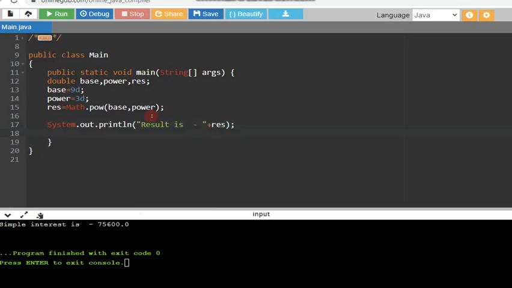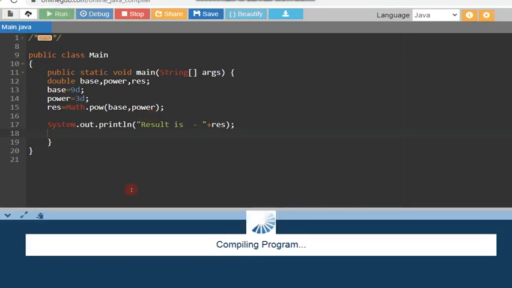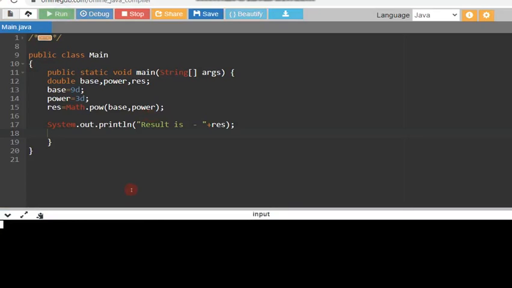So let's check now by compiling and running the program. In this case, I am trying to find out 9 to the power 3. So it is saying 729, fine. Now let's check a simple one, so we can know whether it is correct or not. Let's check 2 to the power 2. I just need to specify the base as well as the power from here only. I need not make any changes here.